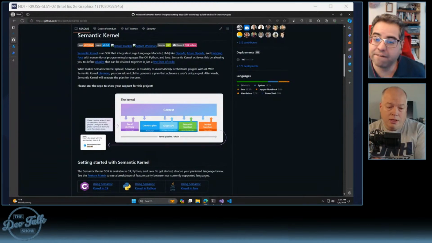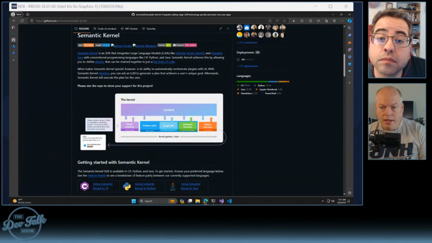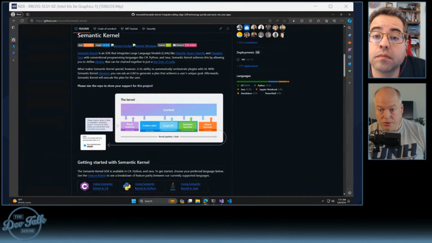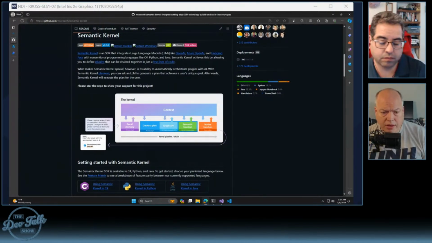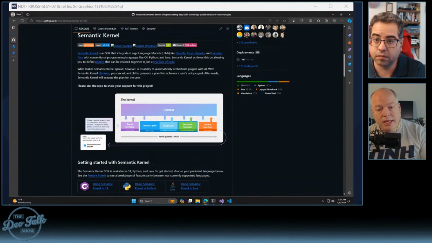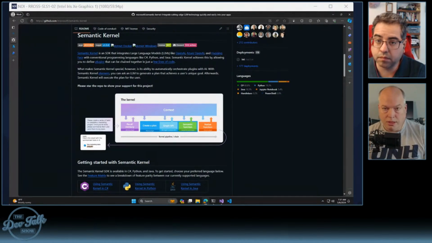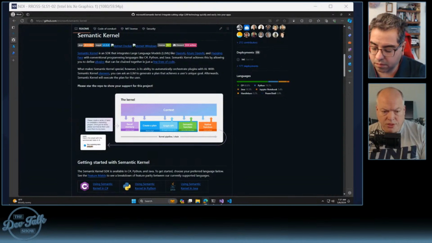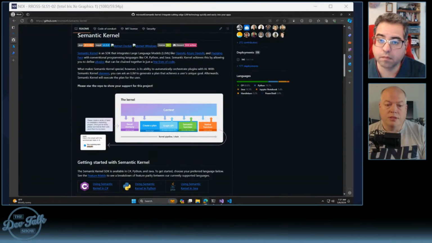So this is what we're going to build or use to connect our OpenAI service that we set up yesterday and share that out through our application that we're building. What's great about this is it's an SDK, but it gives you the ability to use the language that you're interested in, whether it's C# or Java, or I think in the last month or so they just released a Python version of this because people were asking for it. But it also abstracts away the connections to those back-end LLM services.